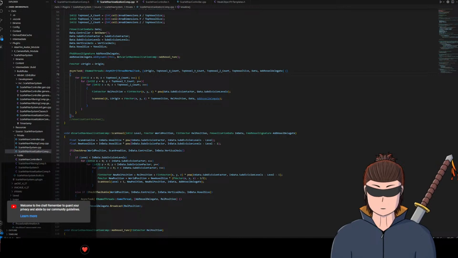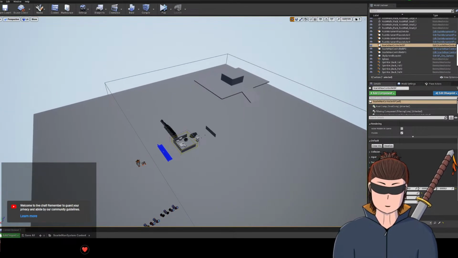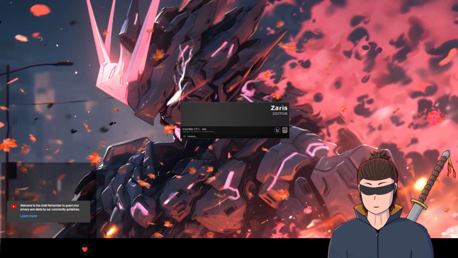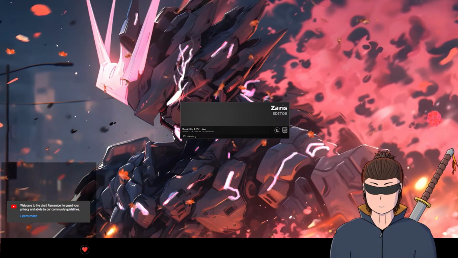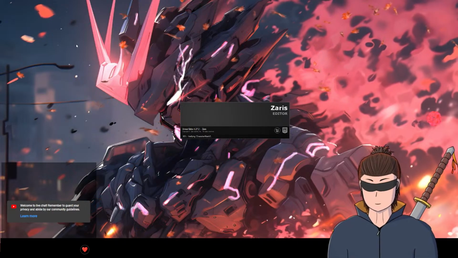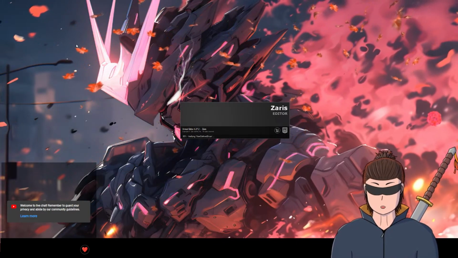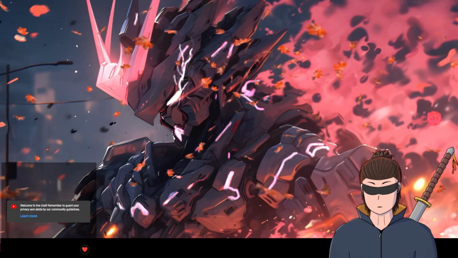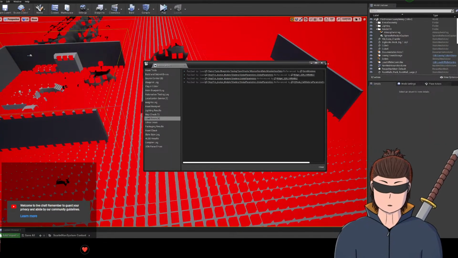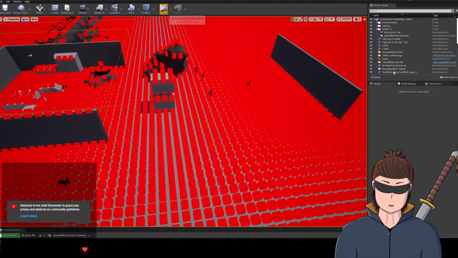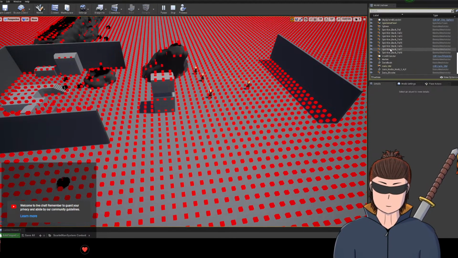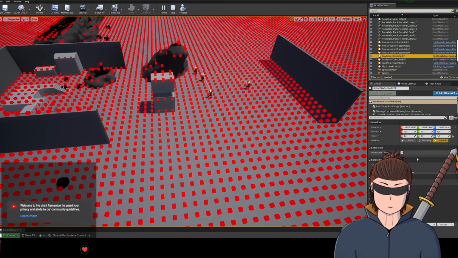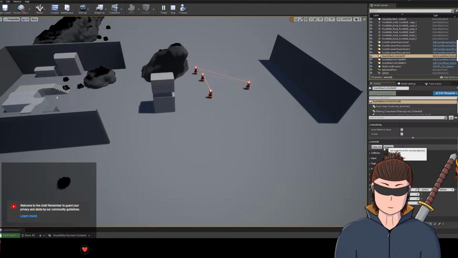What if it refuses to run in the editor mode? That would be bad, actually. That would be bad. Because I have actually only tested it in game. But I mean, we can run this in game, no problem. We can try running this in game and see if this is working. I hope that this is not the problem.